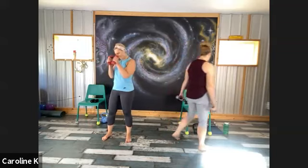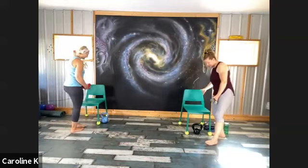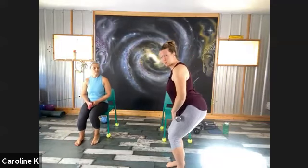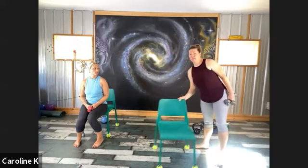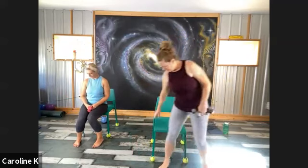All right, you're going to pull up some chair space or some floor space. We're going back into those upper backs. Maybe not floor space on this. I don't know that you're going to want to sit down. You may have to go into that Utkatasana squat if you don't want to go into a chair, because we're going to be back up in here. And we don't want a whole ton of movement, because then we can start impinging the back. If you're in a chair, it's no different than grabbing a weight bench at the gym. This is not a weakness. It's just something to sit on.